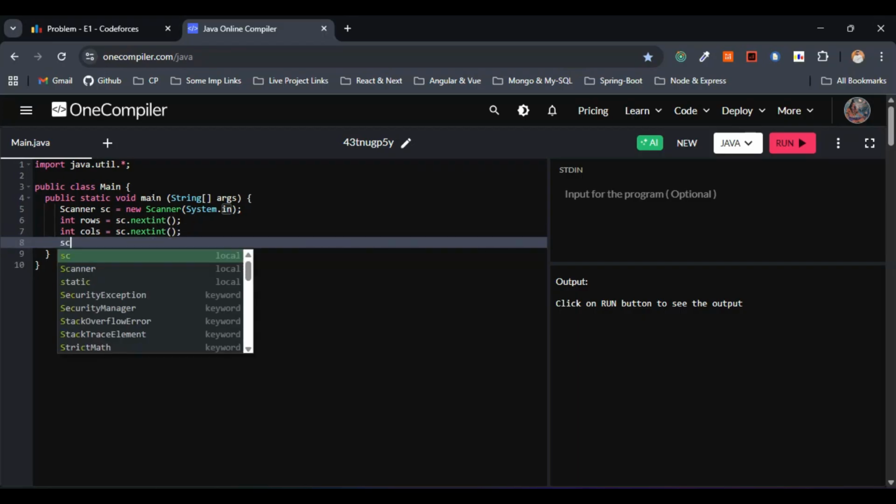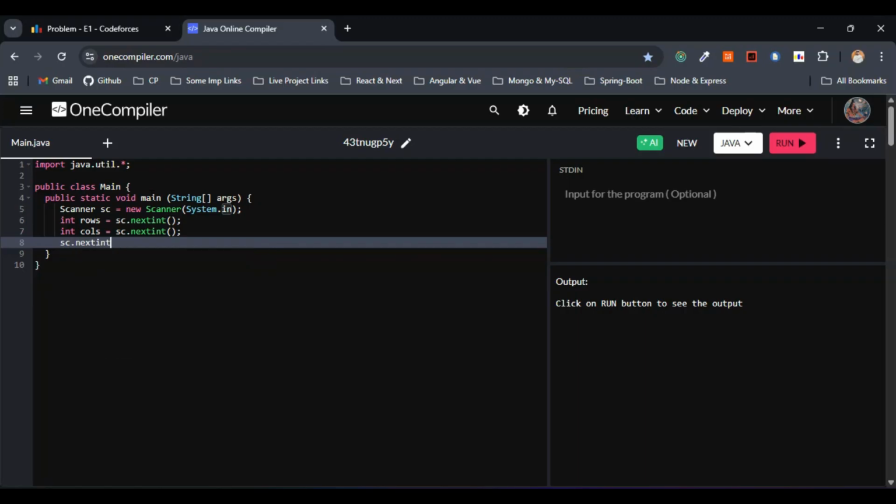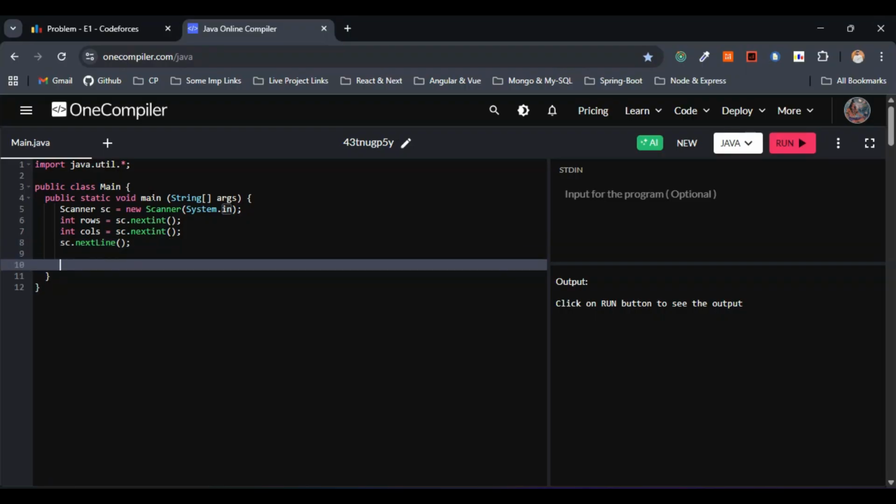The next one is scanner dot nextInt, right? So this is also fine. Next, instead of nextInt, we have to go with nextLine, right? The input we have is 6 8 and we had 6 lines, that is 6 rows and 8 columns, right? So we have to check next line, next row. So we are giving sc dot nextLine, which means we have to consume the end of line after m, right? This is fine.